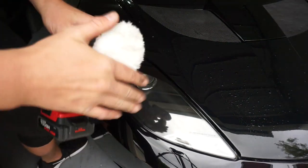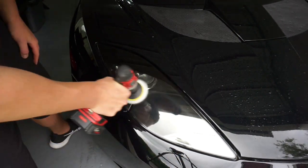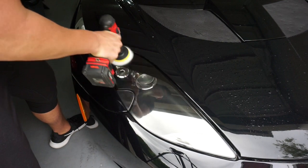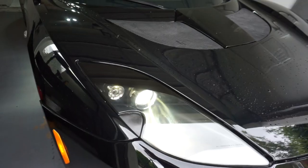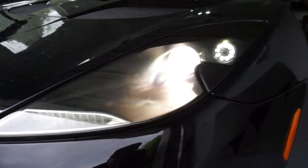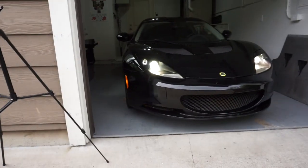The headlight looks absolutely gorgeous. The last thing I do is take this bunny-tail applicator — it's really soft — and do a final polishing step. It'll give it that one last finish, almost like you just washed the car and you're drying it off. Not too much pressure — let the orbital or drill do the majority of the work. They look absolutely beautiful! There are little cool factory LEDs in there — they're xenons and they actually look blue when they first turn on, then go white. So much better than what they were.